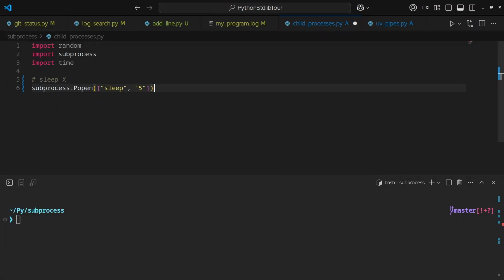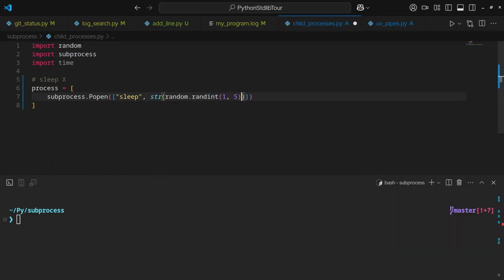However, we want to run multiple at the same time. So what we'll do is we'll collect our processes in a list. Instead of each process sleeping for 5 seconds, we'll use the random module to give us a random integer. And we'll just give it a range of 1 to 5. Okay, so that's our command, sleep, and then the amount of time that it's going to be sleeping for. And we're going to do this 5 times. So we're then creating 5 child processes. That's pretty easy, right? Effectively, this is a single line, just broken up for readability purposes, but we're creating 5 child processes in a single call.